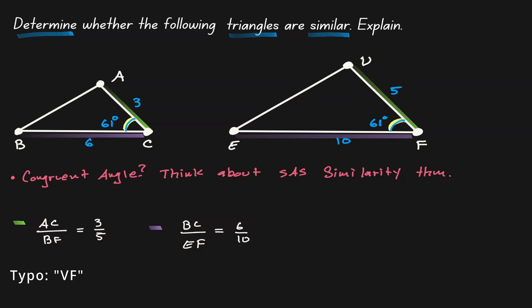Notice that those proportions are not equal to each other, but notice that in the second proportionality we can simplify this. 6 over 10 can be simplified to 3 over 5. What we have shown is that now the sides are in proportion to each other. They both have the same ratio.